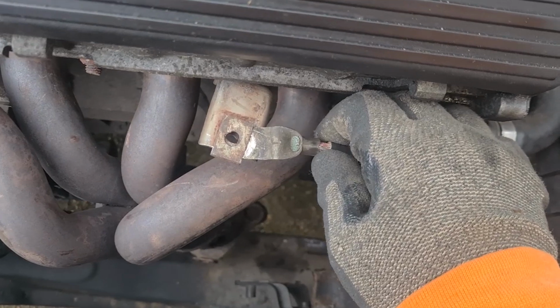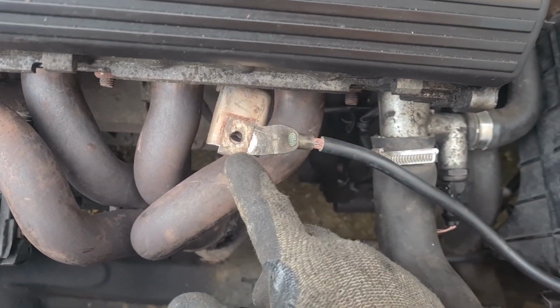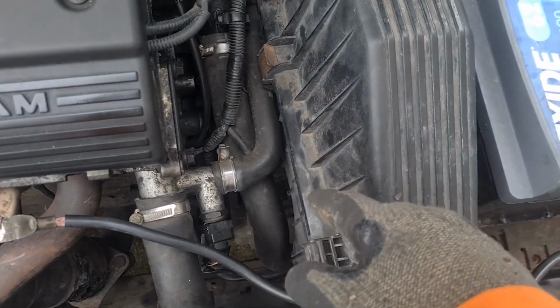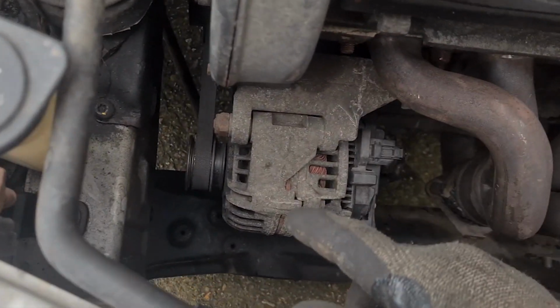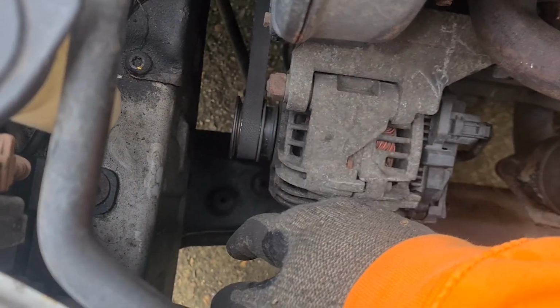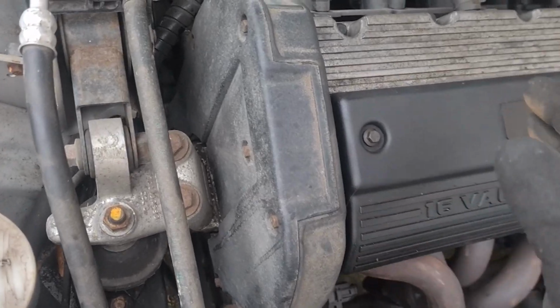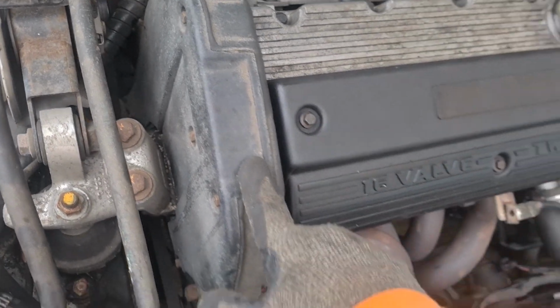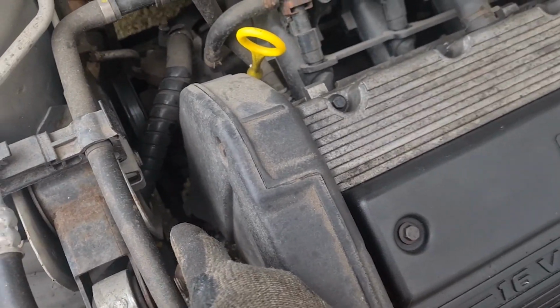There's this air strap. It's got a new clutch in it. They obviously forgot to put this on, and they just lashed it in there. So I need to take the airbox off and then put it back onto one of the gearbox bolts. Auxiliary belt, a little bit frayed. But I want to do a cam belt on it anyway, just as a matter of course, because we haven't got any history. We've got a little bit of history, but it doesn't mention the cam belt, so we're going to get that done. And then the power steering belt down there.